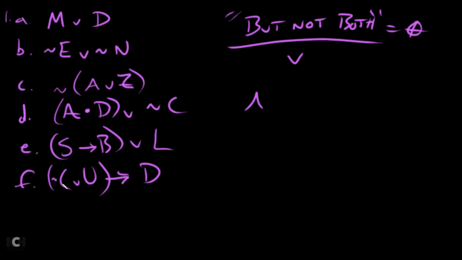If I put it this way, this would say, if he does not continue the treatment, or he undergoes the kidney transplant, then he will die. That means there's a possibility here that he undergoes the transplant and he dies. I don't think that's what's wanting to be said here. I guess that's a hypothetical possibility, but it seems like this is what it's actually saying, and thus the left side of this arrow is kind of like what's going on in C. It's saying if he doesn't do this or this, then he's going to die. Okay, that's what's going on here in F.